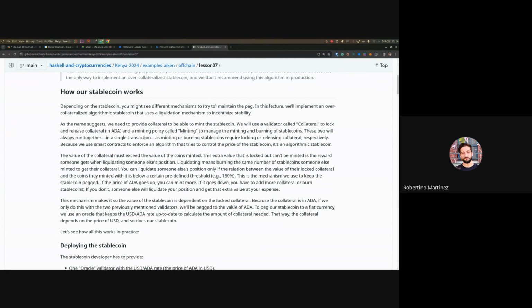So the main overarching idea of adding the concept of a stable coin to blockchain is to connect the value of the blockchain with the value of the outside world, and to provide some asset that people don't need to quickly act on to avoid losing money.